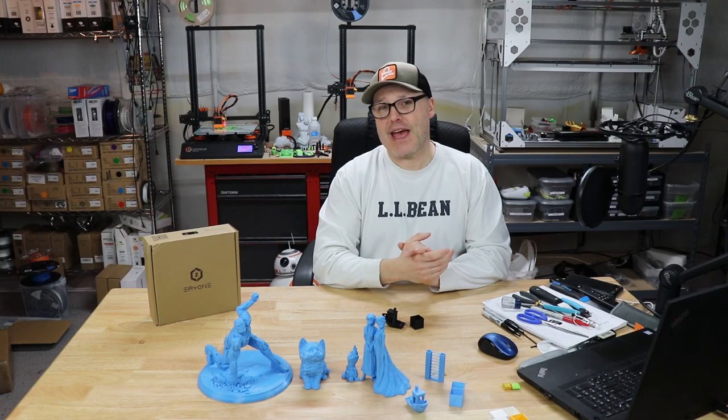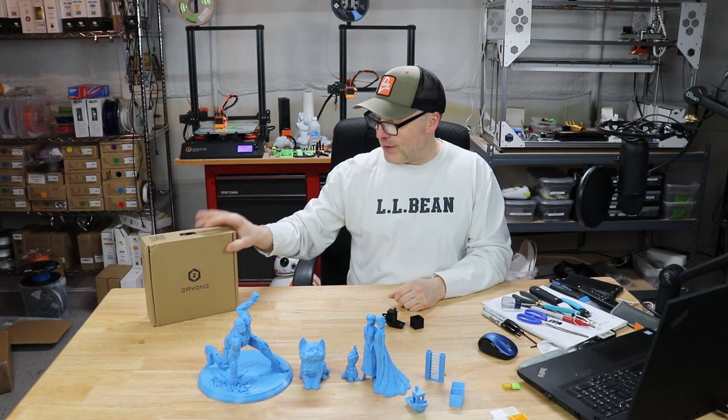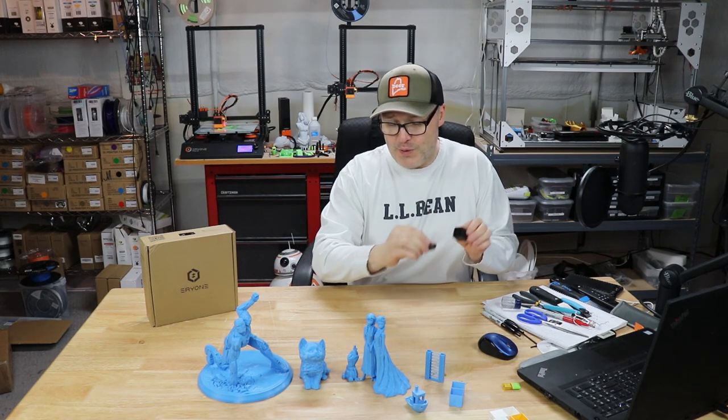Hey guys, I'm back and I have prints to show you. Eryone sent me two spools of their PLA. This is the black spool. The blue one is still in the machine behind me. As you can see on the desk, I've done all kinds of printing on blue and a few in black.